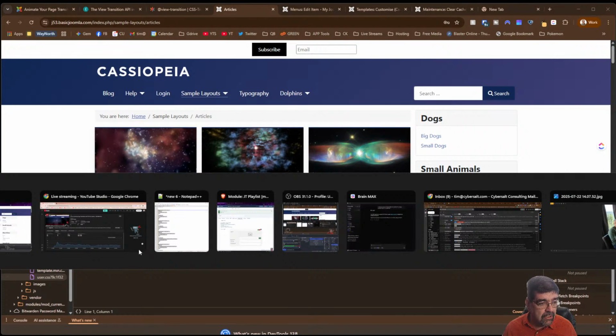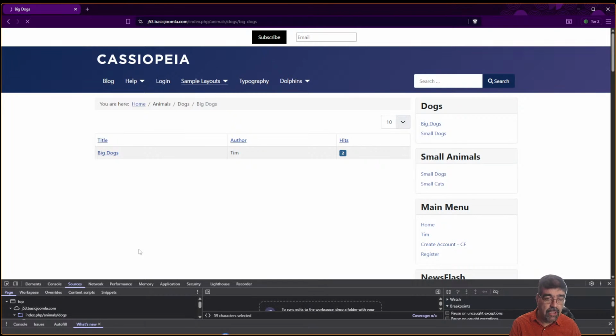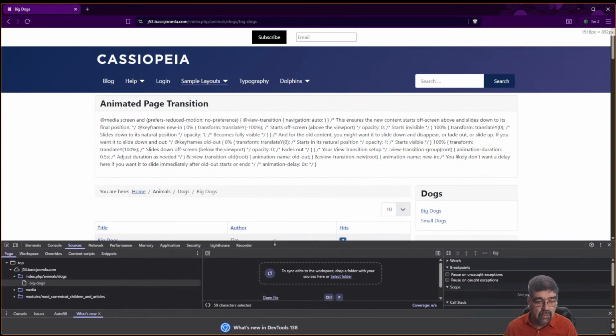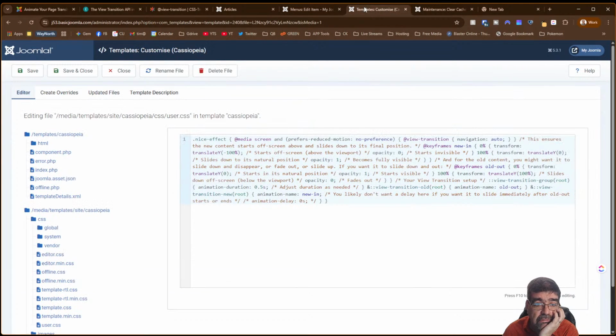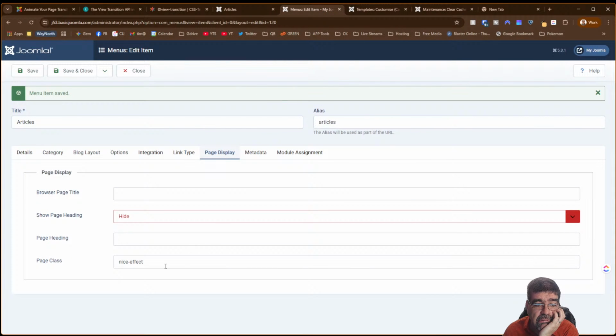Let's try our window back here. Oh, that's got an old version there. Did I think I changed that module, right? Got that in there. Nice effect is in there, and articles.